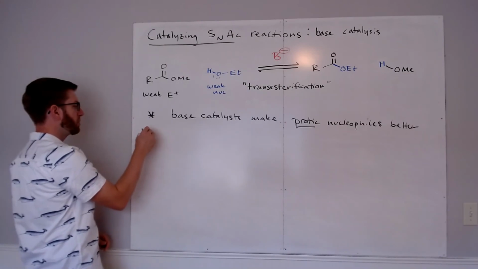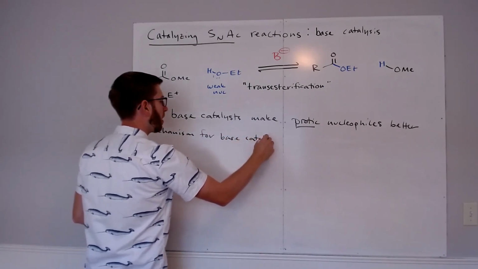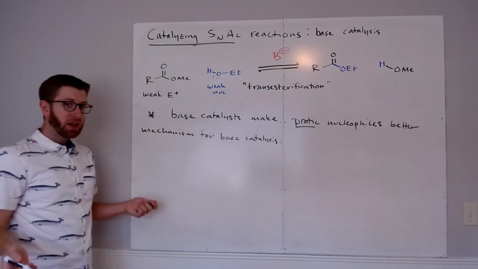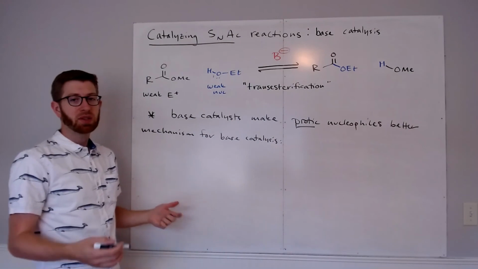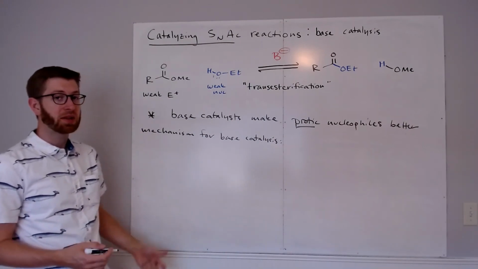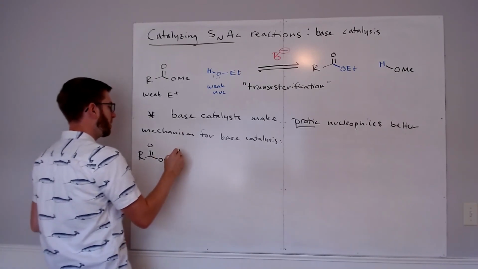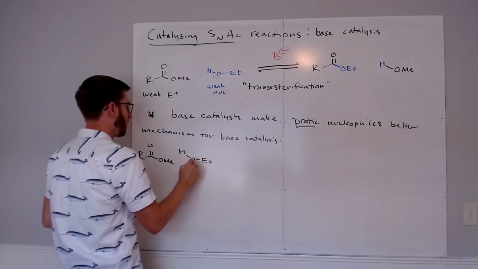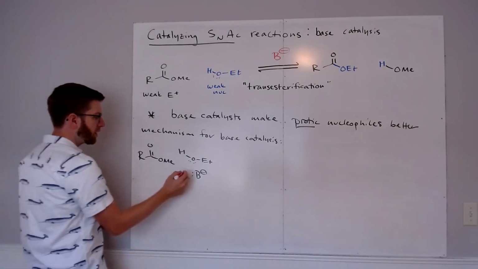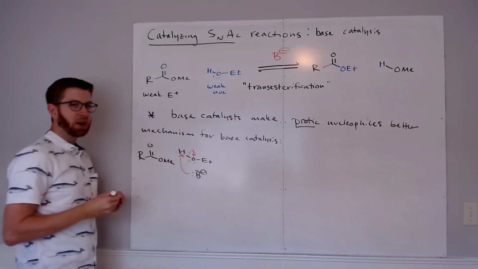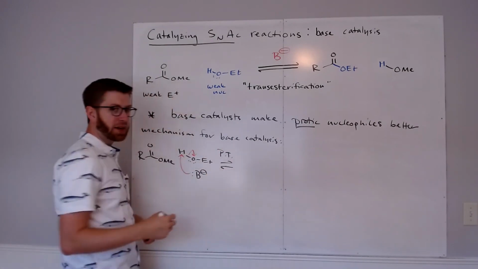Let's look at this from a mechanistic perspective. So a mechanism for base catalysis. And just a reminder, like the acid catalysis mechanism we saw, we're going to look at it in the context of a transesterification, but the same concepts and steps would apply for essentially any SNAc reaction that was base catalyzed. So we'll start with our set of reactants and our generic base, which I'll just call B-. I'll draw a lone pair. And like we talked about, the first thing we'll do is remove a proton from our protic neutral nucleophile. So that's another one of these proton transfer or acid-base steps.